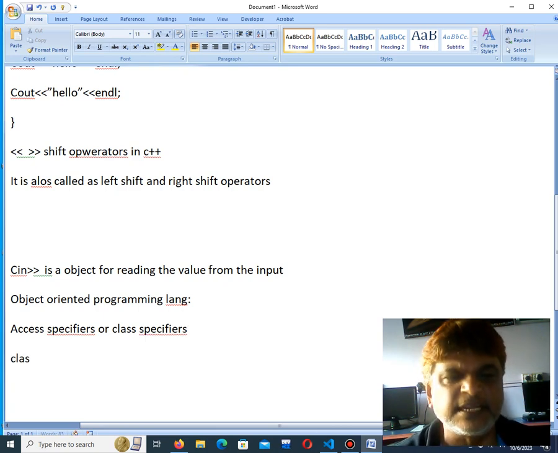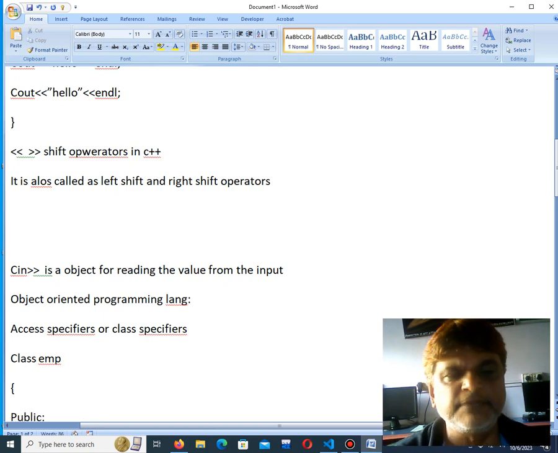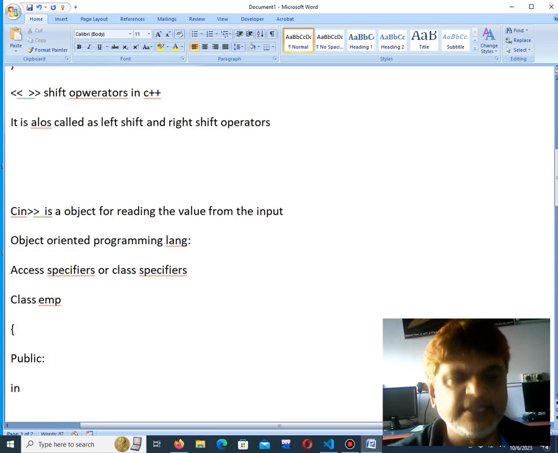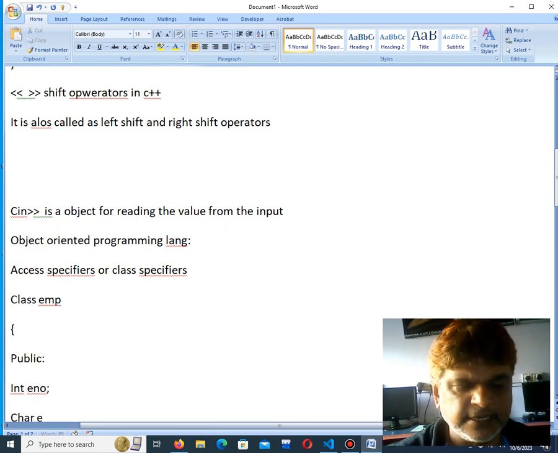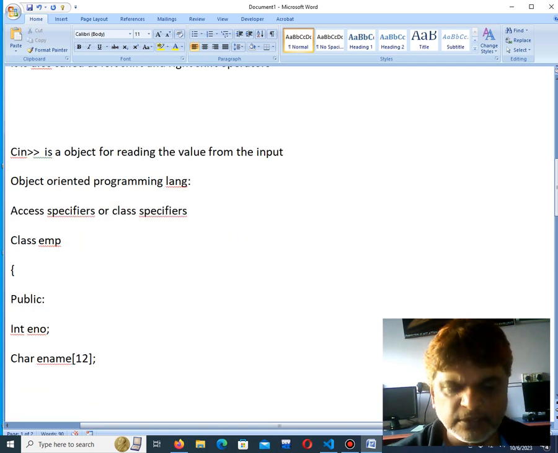For example, suppose I say class followed by some class name. Then I declare with public. Public is a specifier. Then I declare some variables, suppose int employee number, char employee name, and size. Then I close the bracket, put a semicolon, and call the main function.